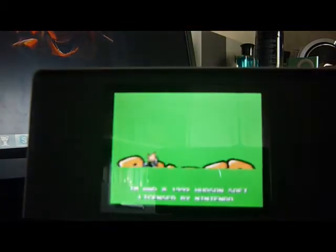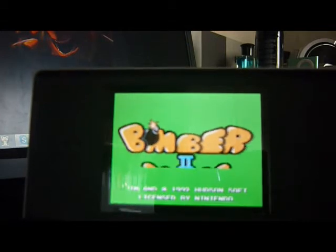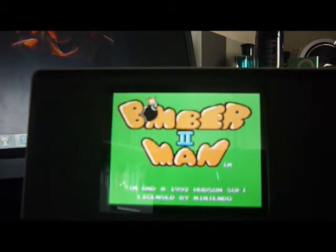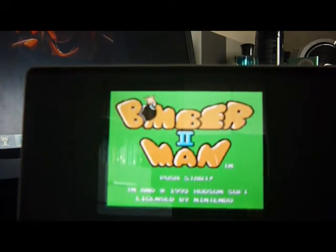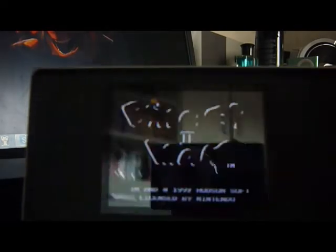Bomberman 2. Let's play this for a few seconds. Yeah, it can run Mapper 1 games, which you would probably expect it to, really, if you know enough about the NES to know what Mapper 1 is. So let's press start. Normal game, please.